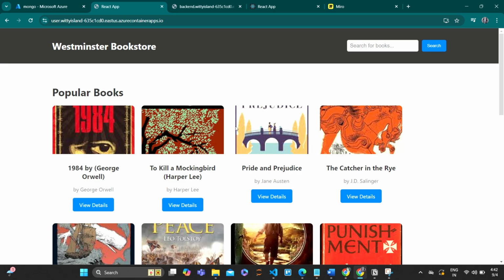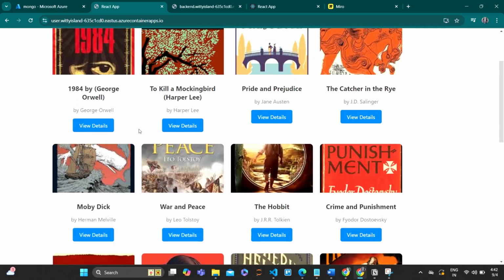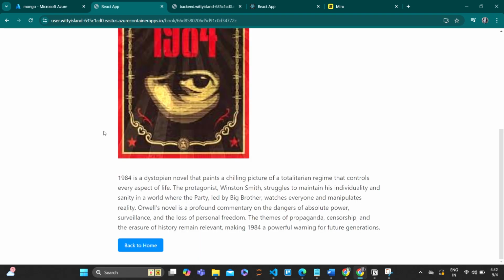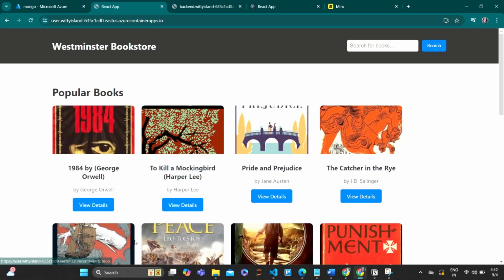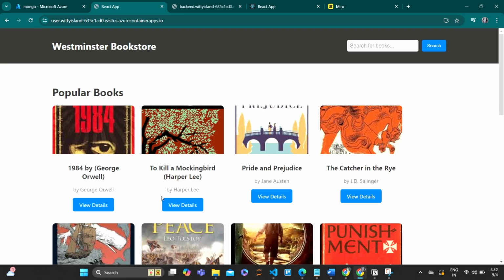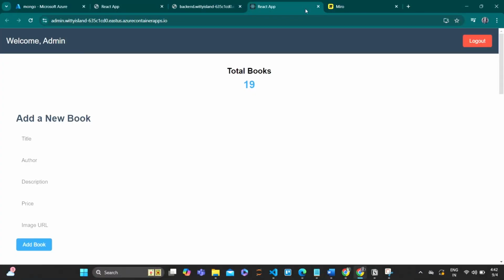This is the bookstore user, where the user can browse the books and check the details of the book. This is all about the bookstore, and this is my backend API, which is connected to Mongo, where we can fetch all the data. And this is my front-end application too.